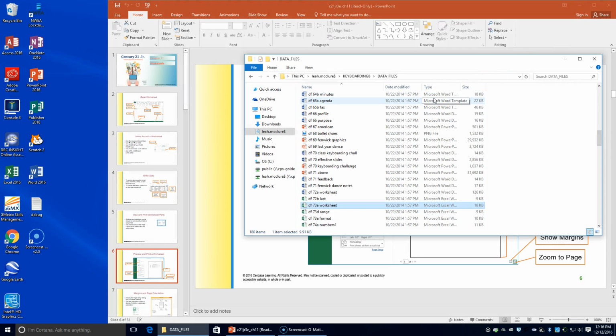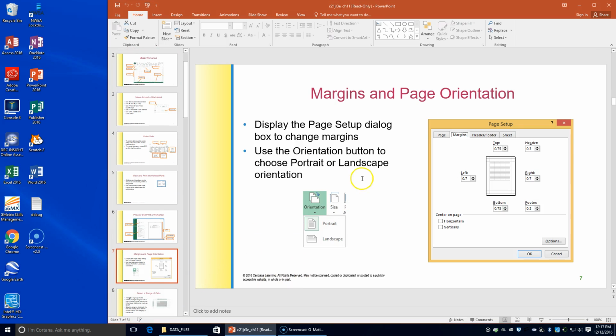All right, on to 73B. Margins and page orientations. It says the margin feature can be used to change the amount of white space between the top, bottom, left, and right edges of worksheets. The default setting is typically 0.7 inches for the left and right margins and 0.75 for the top and bottom margins. Other frequently used margins can be selected or custom margins can be set. See figure 11.6. Oops, I should put that on there.